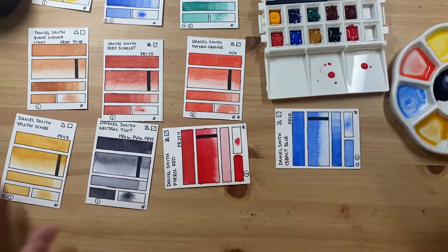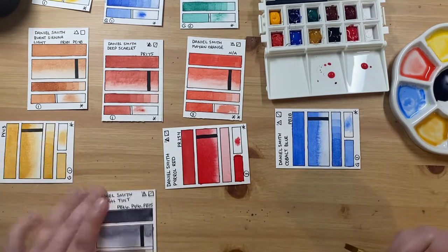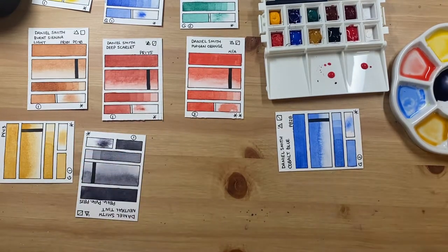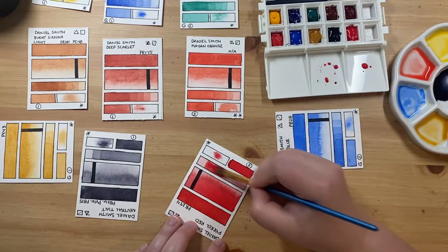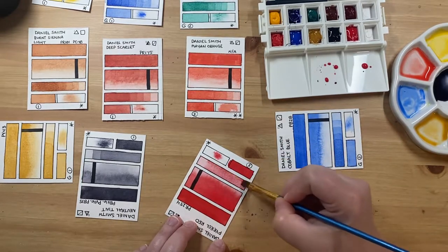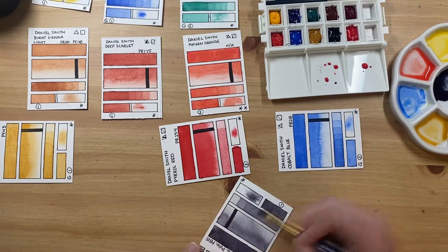Okay, now that our swatches are all done, I will go back and... Sorry, they're not all done. I'm going to go ahead and finish up the layering process. And when that's done, we're going to go ahead and move on to painting with them.